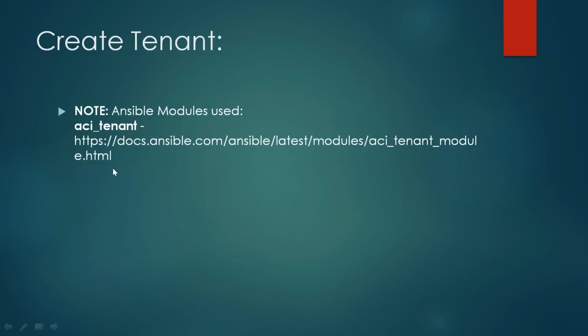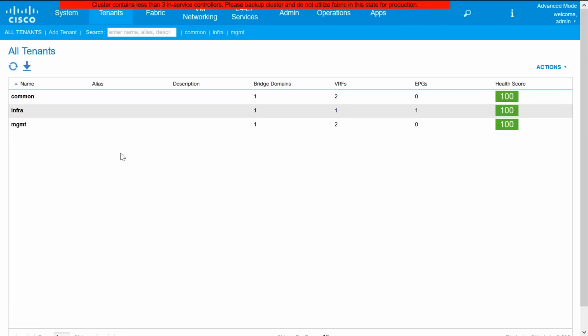So for example, in this particular lab, we have to create a tenant. If you want to learn more about this particular module, you can go to this docs.ansible URL and you can check other options as well. So let me first log into the ACI, the APIC controller. From there, we'll see how many existing tenants we have. Then we'll go to our Ansible. From there, we'll create the tenant, we'll run the program, and then we'll verify from the same APIC controller. So let me log into the APIC controller. So here I have my APIC controller, and you can see that inside tenant, I have common, infra and mgmt. So by default, you have these three tenants.